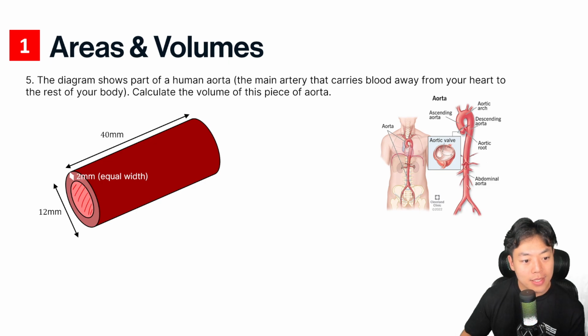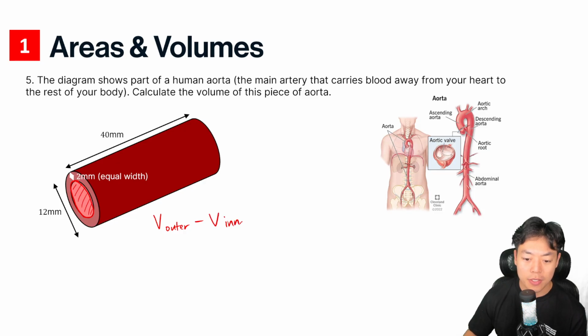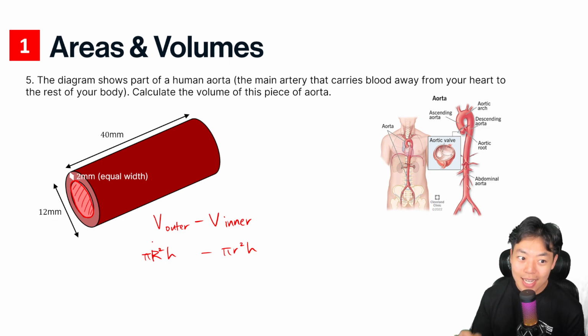Well, then I need to take the volume of the outer cylinder and subtract the volume of the inner cylinder. Okay, let's think about that for a second. So the volume of the outer cylinder minus the volume of the inner cylinder. A cylinder will be pi r squared h minus pi r squared h, but these are going to be different r's. One r is going to be bigger than the other, so I'll make this one big R. We will be using this in calculus as well, so this is very good preparation. Big R. What is big R here?